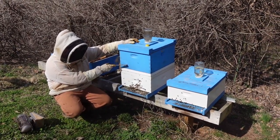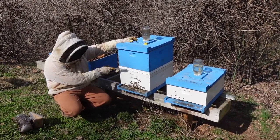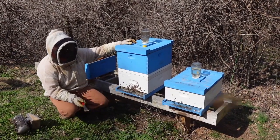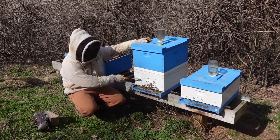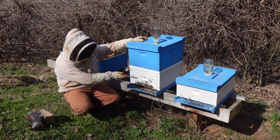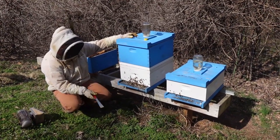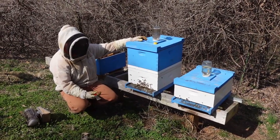The typical way to do it at this point would be to reverse, take the divider board out and put a queen excluder on. But we're not doing that because we still have cold weather and we have no brood in this bottom box. Now I could take a frame of brood out of there and put it in here, and the bees would stay near it and keep it warm, but that's just more trouble, and it's only 5 cells, and I don't think they're going to tear down 5 cells.